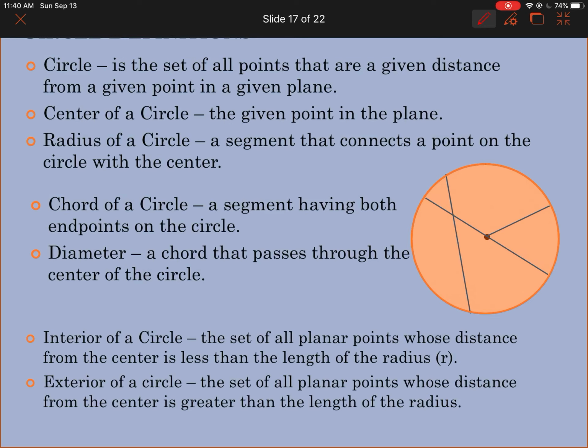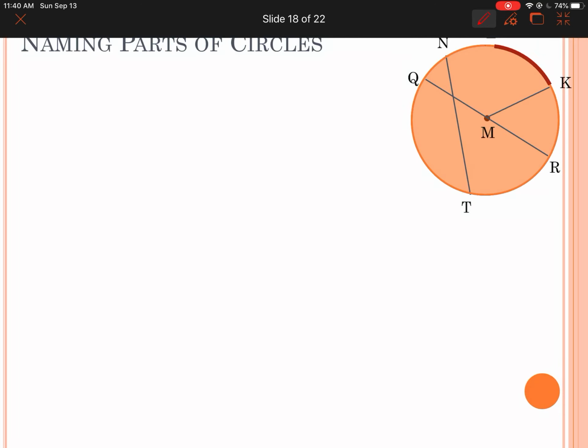So there's a diameter. And the last one we'll mention for today is an arc, and that is a curve, so a continuous set of points that's a subset of a circle. So remember, the circle is only this darker orange part, the points that go around, not the interior, not the exterior. So if we just take a subset, a curve, it has to be a continuous set of points and then a subset of the circle. And we talked about interior and exterior already.